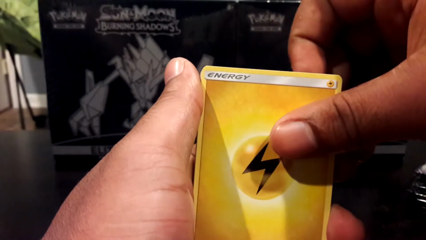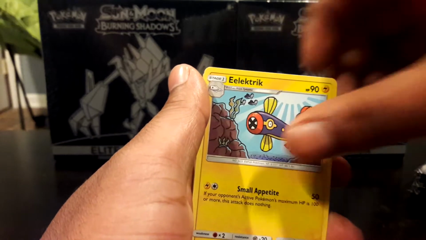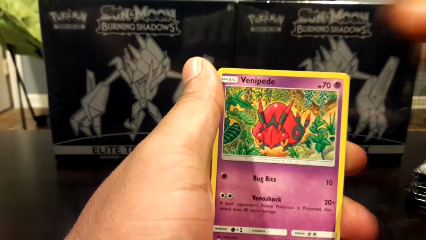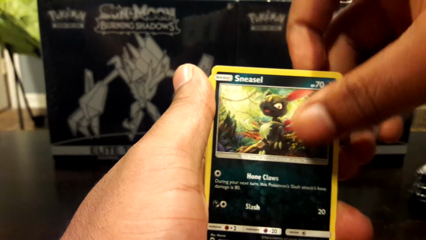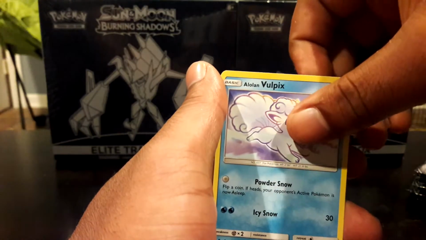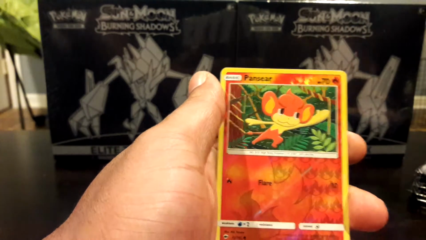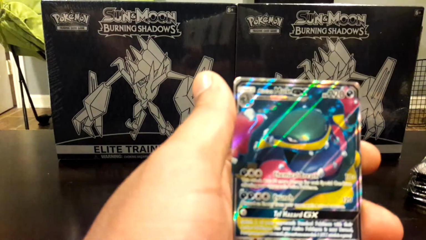So we have a bit of Lightning right there, Razzle Dazzle, Simipour, Bouffalant, Electric, Caterpie, Sandygast, Venipede, a Sneasel, and Alolan Vulpix. A reverse holo Pansear, and the rare will be, it's another Alolan Muk. I think that's my third one.